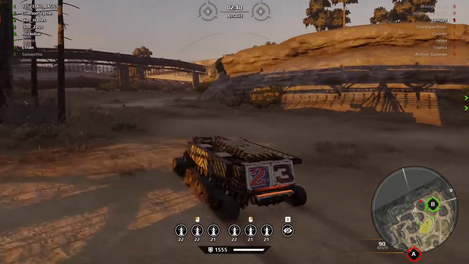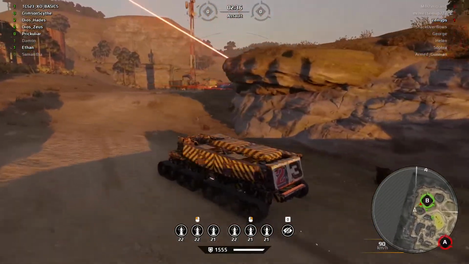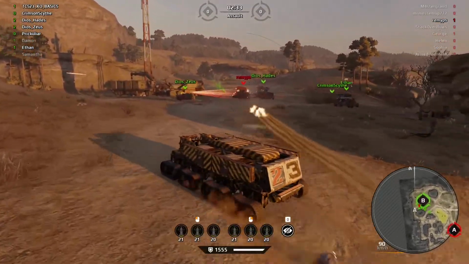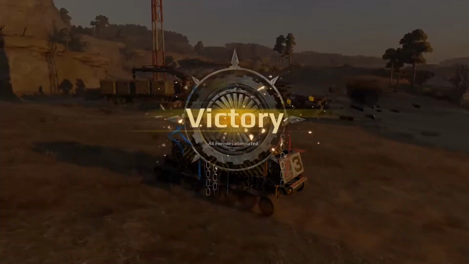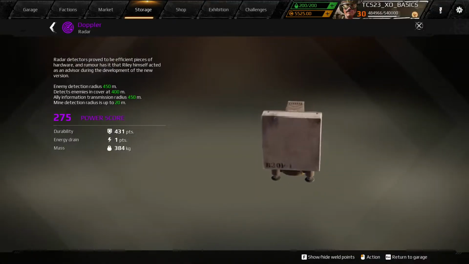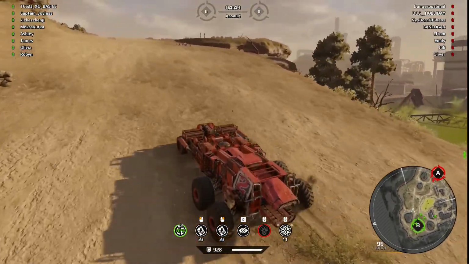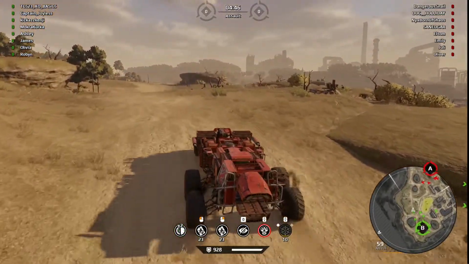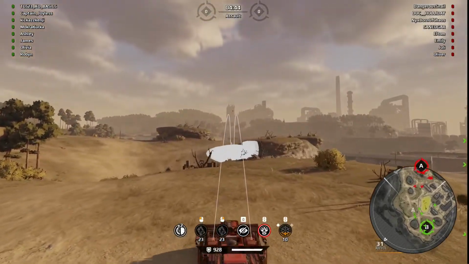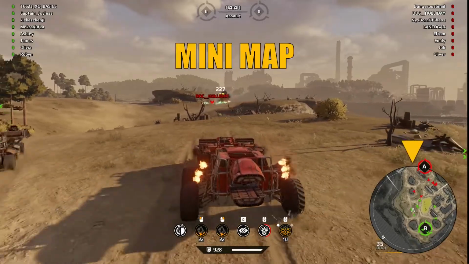If you haven't noticed by now, CrossOUT is a team sport. Oftentimes the team that supports each other the best is the team that will come off victorious. One of the best ways to assist your teammates in battle is by equipping one of the various radars in the game. Before we review these parts in more detail though, I wanted to point out an essential tool that every CrossOUT player should be making good use of, and that is the minimap.